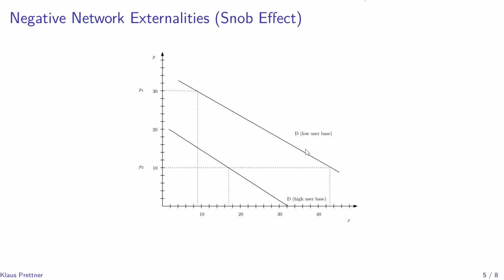In this case, that would shift the demand curve to the left, because for each price level, the good becomes less useful to the customer. For example, because the jewelry that you have is not anymore a luxury item, everybody can buy it and therefore it loses the exclusivity. So for this person with that demand curve, it would reduce demand by quite a bit for the same price. So the demand curve shifts to the left. This increase in the user base that is induced by lowering of the price decreases the usefulness of the product for the customers in the first place.